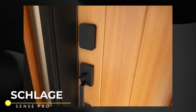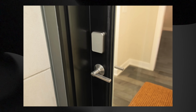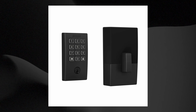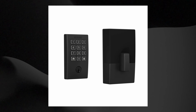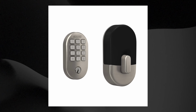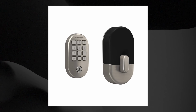All you have to do is literally walk up to your door and it will open, and it's because of the ultra wideband technology that is built in. It can detect the ultra wideband chip in your phone and accurately, like surprisingly accurately, calculate the distance from the lock. So when you walk up, it knows you're coming, and it can also unlock as you're leaving. So you don't really have to do anything. It also has NFC, so you can tap to unlock if you want to. But Schlage is continuing to sort of make getting to your home more convenient.